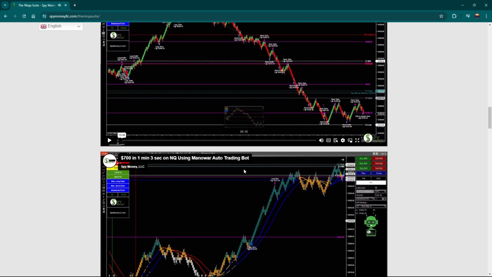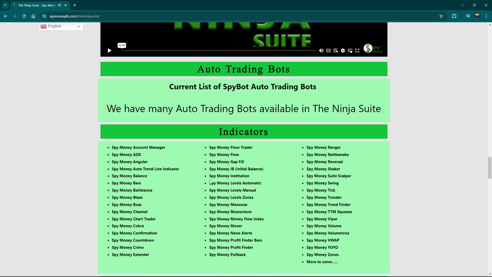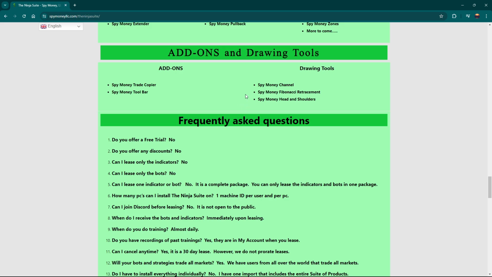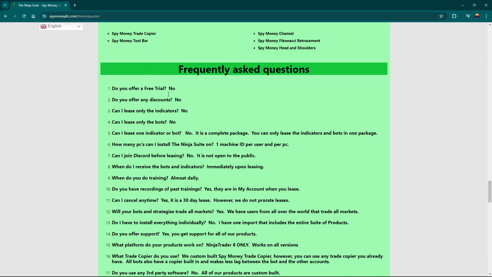Now if you scroll down here, looks like we've got that on automated. If we scroll down to the bottom, you're going to see the indicators that we have, and we have more than this. I just don't keep this updated, but we have a lot more indicators. We have a lot of drawing tools and add-ons. As a matter of fact, I just added one. It's not open yet to the users, but I'm making one that checks the price at the beginning of the month and end of the month and things like that. It works really well. We'll be letting that out real soon.